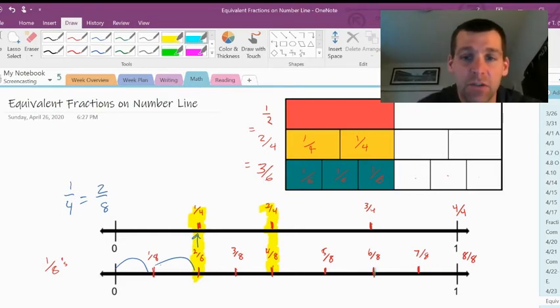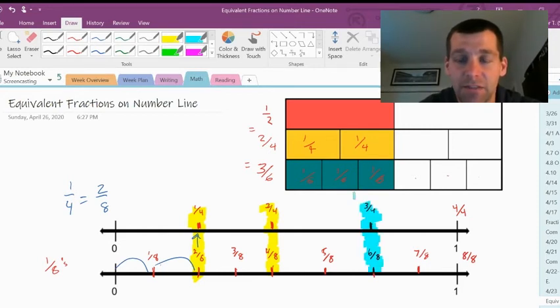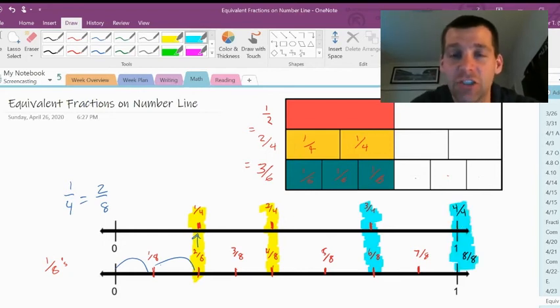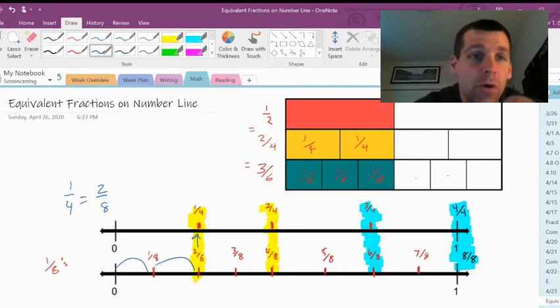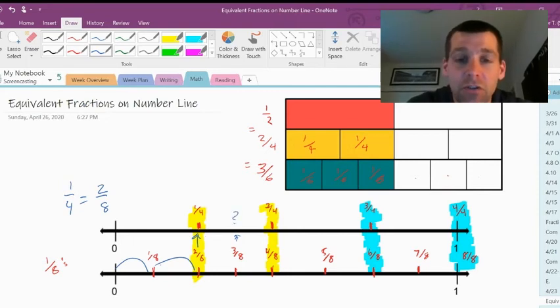That's right. The next two that are on here would be 6/8 and 3/4. They're at the exact same spot, so they are equivalent. And then finally here we have 8/8 and 4/4. These are equivalent fractions. I can do that for any number of fractions, but keep in mind that you won't always find an equivalent. For example, there's no equivalent number of fourths that is going to be equal to 3/8. There's no equivalence here. So you're not always going to have them being equivalent.